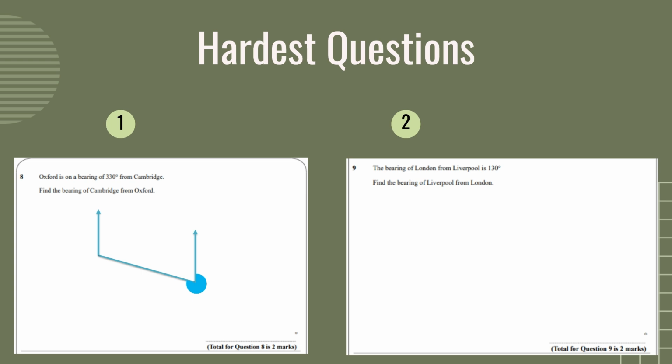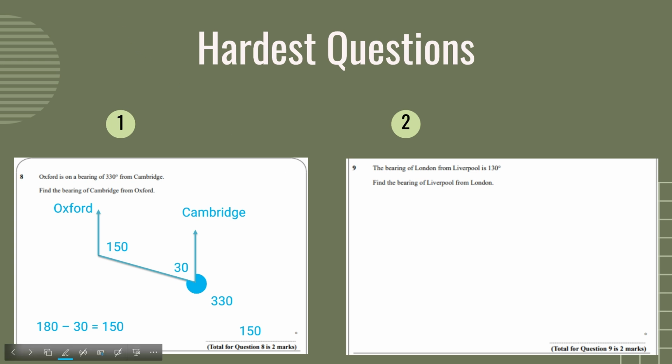So we know the angle must be facing upwards, anti-clockwise of 30 degrees, as we've gone round 330 clockwise. So, we'd write that there, we're 330 clockwise, label that Cambridge, meaning Oxford is above, at 30 degrees. Meaning, if we want to go from Oxford to Cambridge, we'd have to go down 150 degrees, as angles on a straight line sum to 180. Now, we just write 180 minus 30 equals 150. So our final answer, the bearing of Cambridge from Oxford, would be 150 degrees.